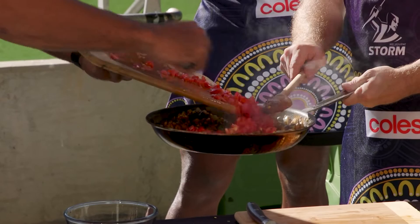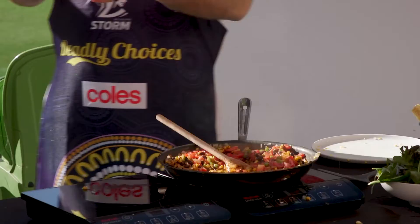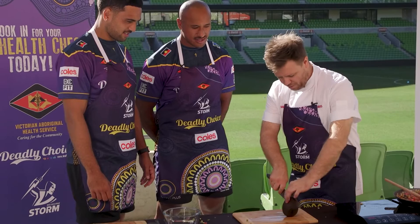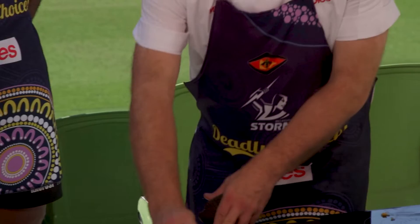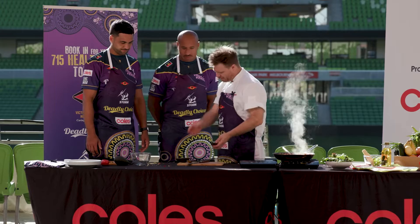The last bit of veggie prep we need to do is our avocado, which is gonna add a really nice creamy, fatty element — one of my favourite vegetables. I'll show you a tip because your hands are very important. When you cut your avocado, put the knife in the middle and then roll the avocado around the board, keeping the knife touching the stone the whole way — that way it's not touching your hand. A little twist to open it up. Then carefully heel the knife in and twist to pop your seed off. Scoop out with a spoon into your bowl and we'll mash that up into a little guacamole to mix into our burrito.